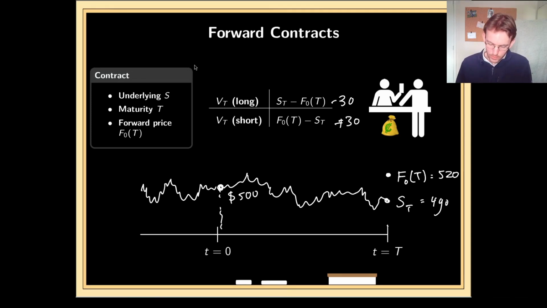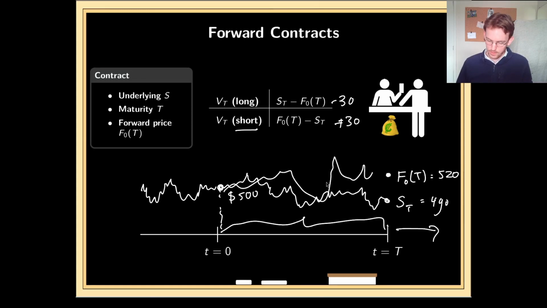Now the reason this is called the short position is because it's only holding on to the asset for the duration of the contract. And I'm buying the asset for the long period of time that comes after the maturity of the contract. And so you see that forward contracts allow you to speculate a little bit on whether or not the price goes up or goes down.